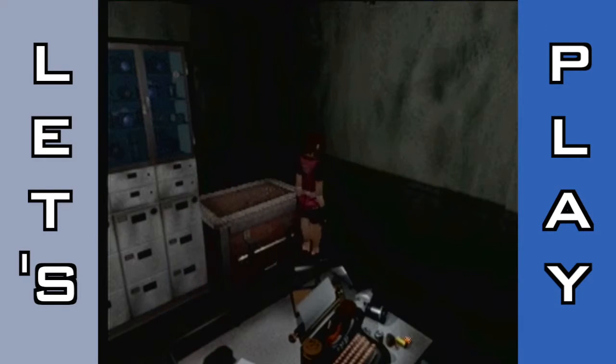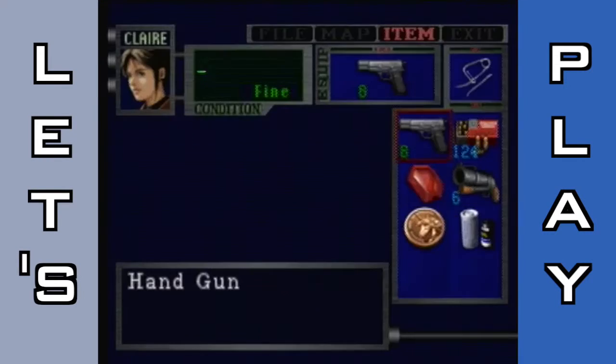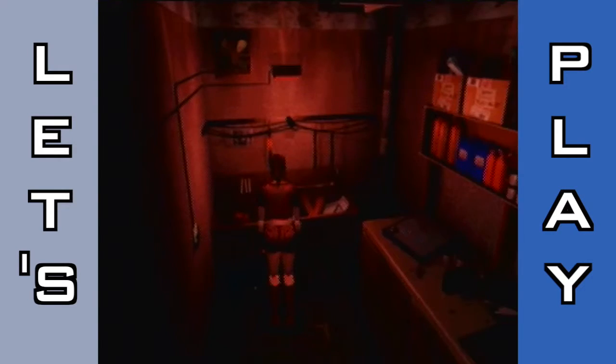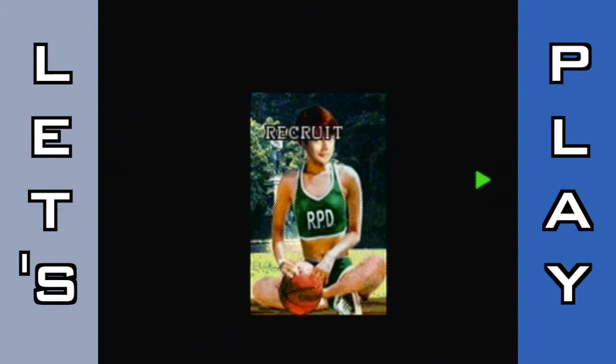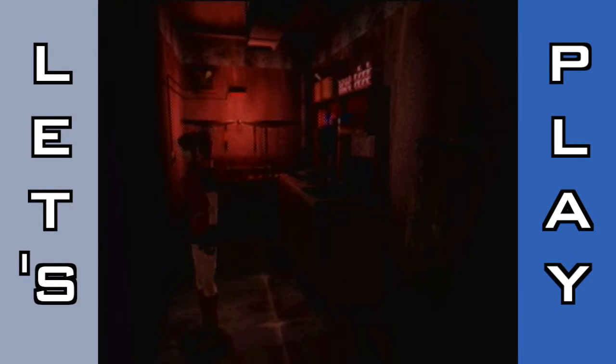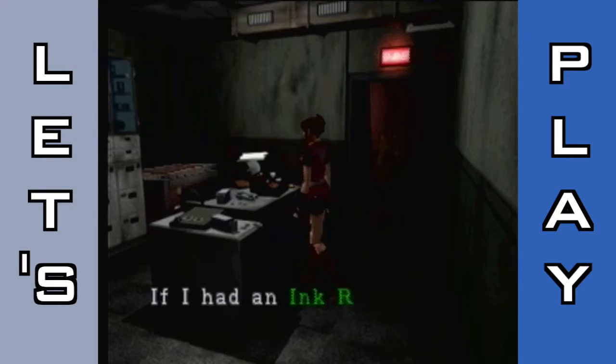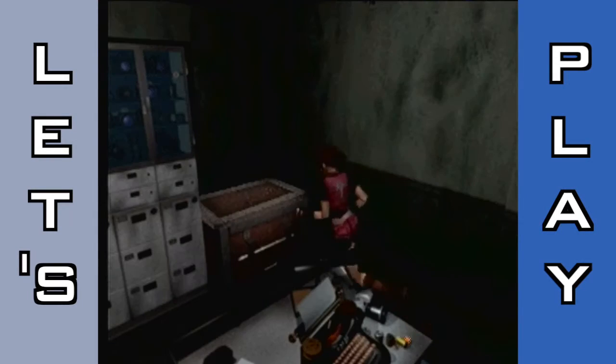Okay, let's find out what Wesker had in his damn desk. Alright. Oh my god, that is disgusting. That's Rebecca. She was in the first game and in Resident Evil 0, she had her own game. But Wesker kept an undeveloped film picture of her in his desk. Ew. Wesker's gross.